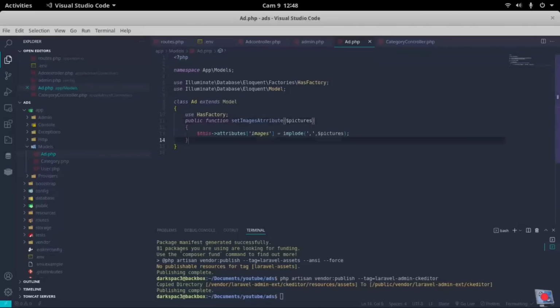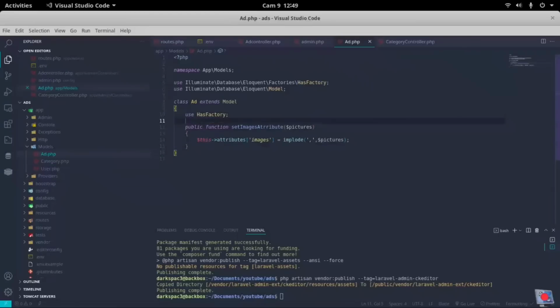Okay, as I said initially, for every set there is a get. I think that is why there's the other error. So public function get images attribute.